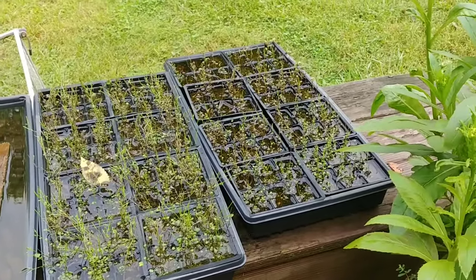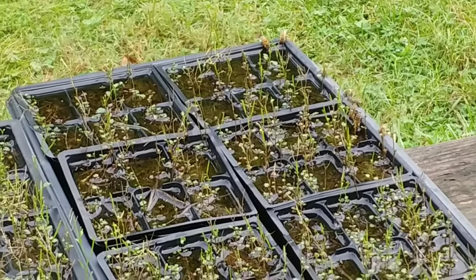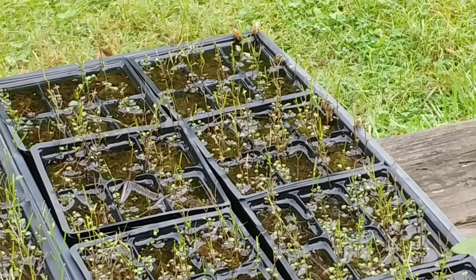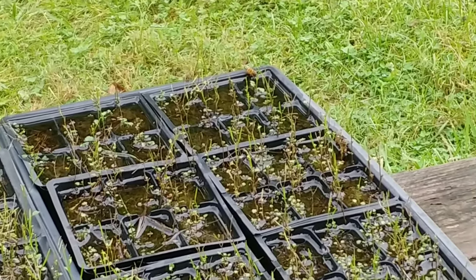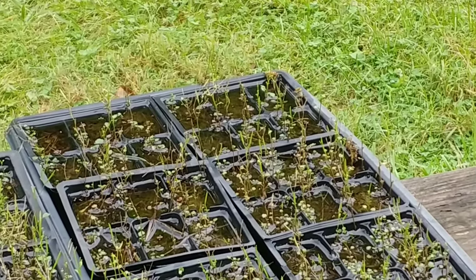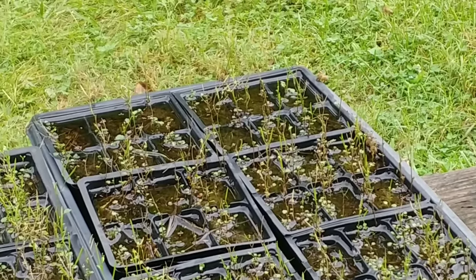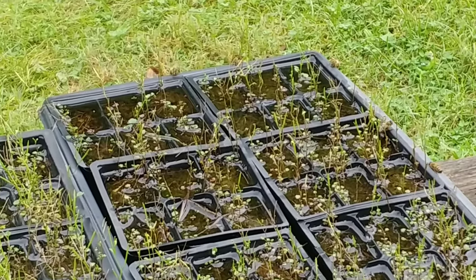That's why I have these feeders set all over my property that look like they have weeds growing in them — but really everything here is for a purpose. This is just a helpful tip for one way you can get water to your bees. They don't seem to have water sitting in them long enough for mosquitoes to lay eggs, and I've also got a bug zapper on the property. The bees don't go near it, but that thing absolutely eats up mosquitoes.